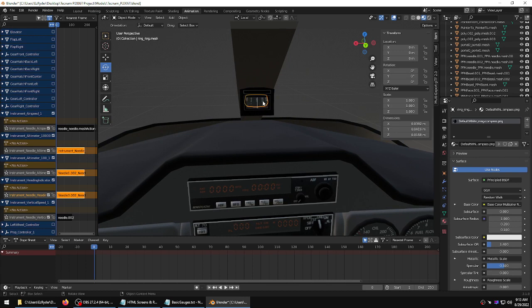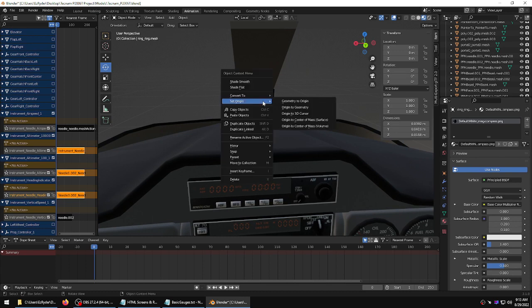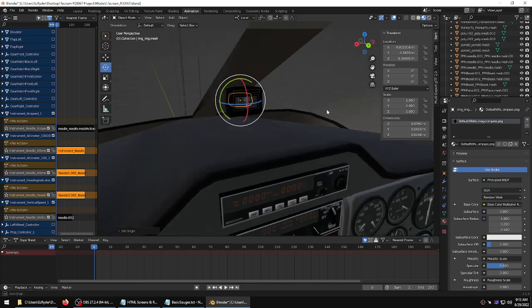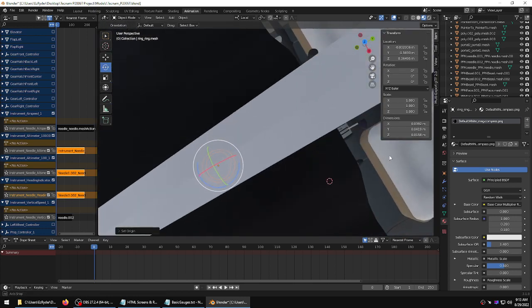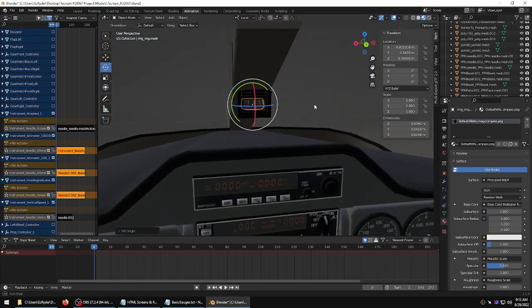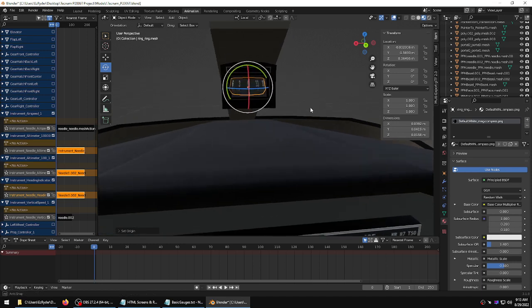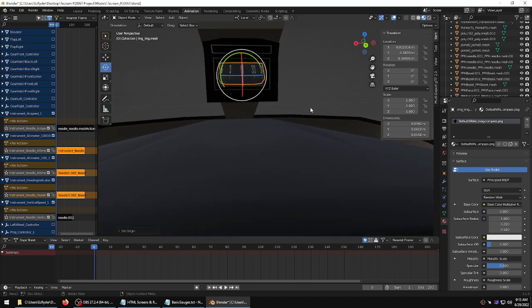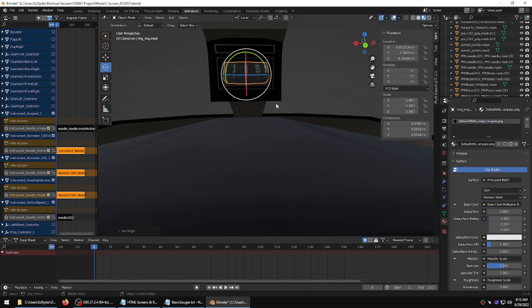There we go. And it's that part right there. We're just going to set origin to geometry. And it's like a cylinder, obviously. I want to get straight on, so I'm looking right over that axis at the end, because we're going to assume it's straight at 0. Same difference, 360.